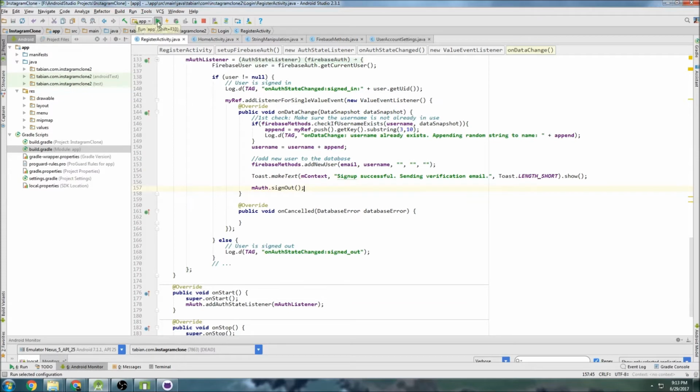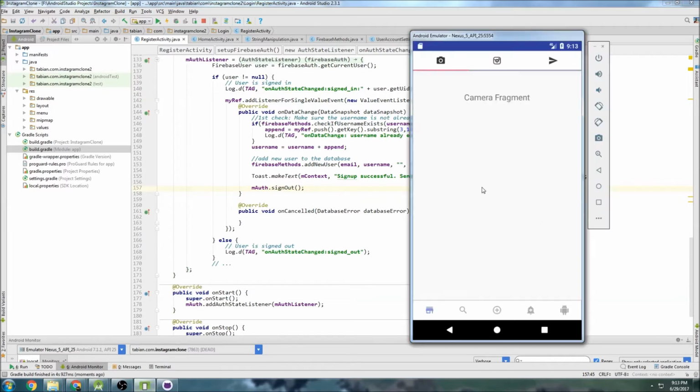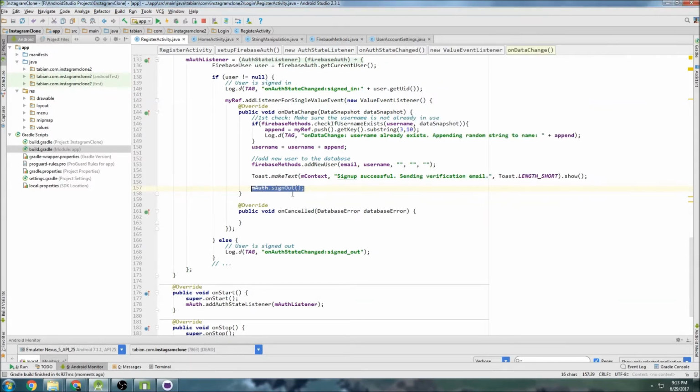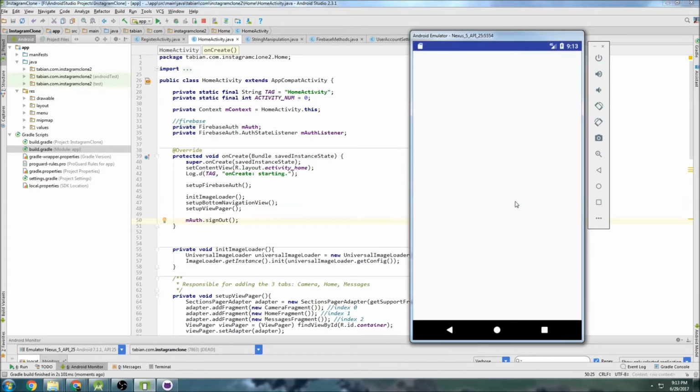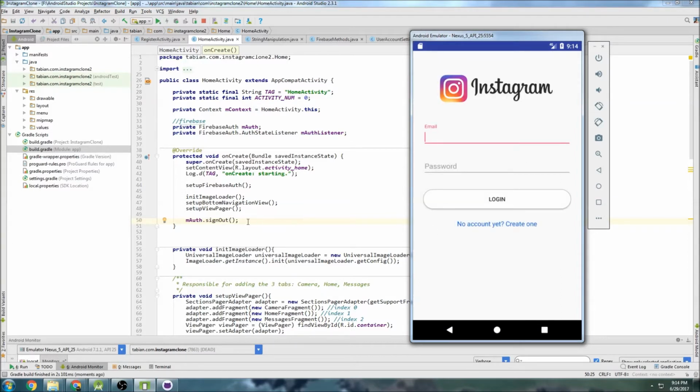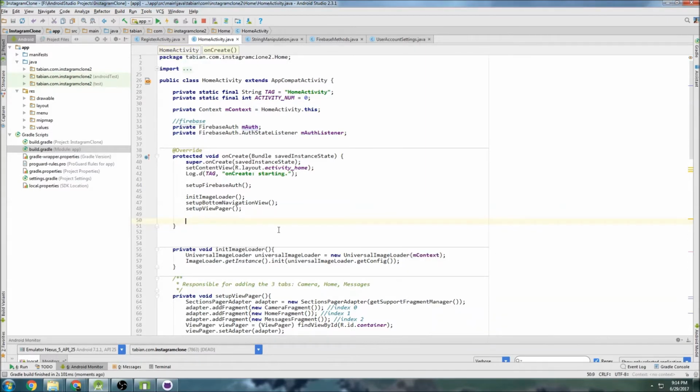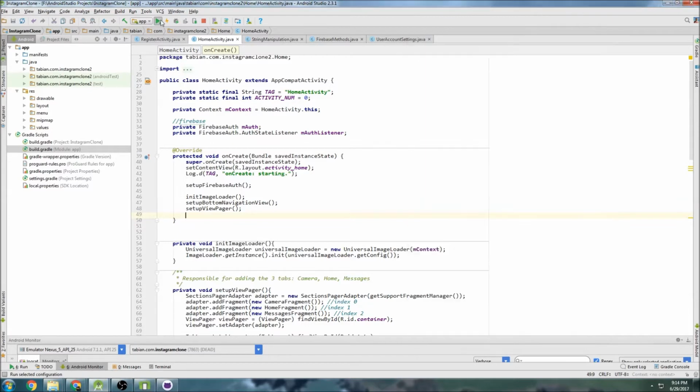Let's run it. I'm expecting this to, it should kick us out. Oh, but we were already signed in from before, so let's do the same thing we did last time and take the sign out method, go into home activity, and just paste it in here, and then run the app, let it sign us out, and then we're going to be able to try and register a new user again. So there we go, it signed us out. Now let's get rid of this sign out method here, and we're going to rerun that again.